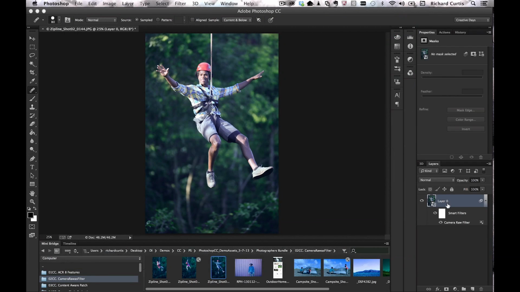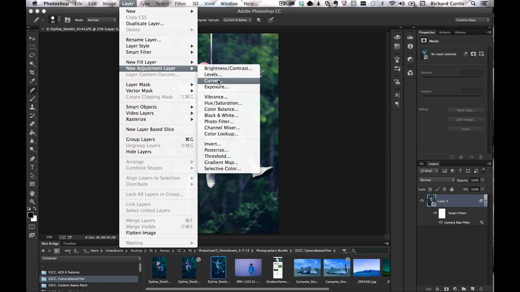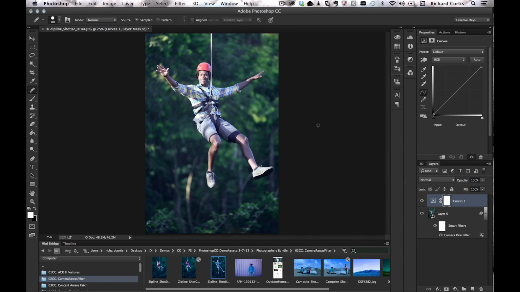So that's great, but I may want to apply some more work to my picture, and for that I may want to apply an adjustment layer, maybe something like a curves layer, and I'm just going to use something from CS6, that's the content aware version of curves, and use the auto button. So it's going to look at the texture and the lighting and give me an automatic curves adjustment for this picture based upon its content.